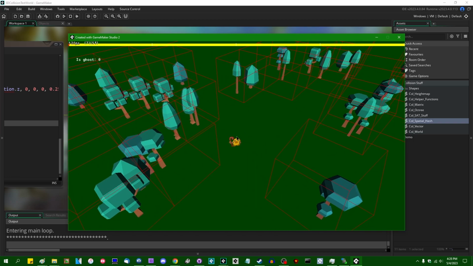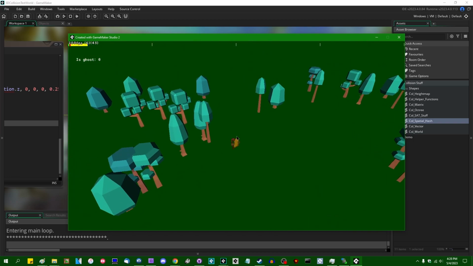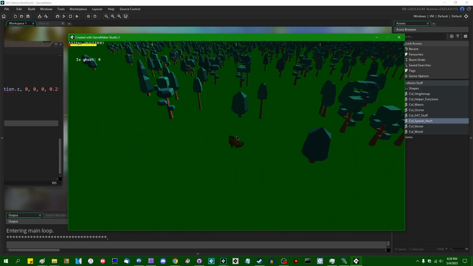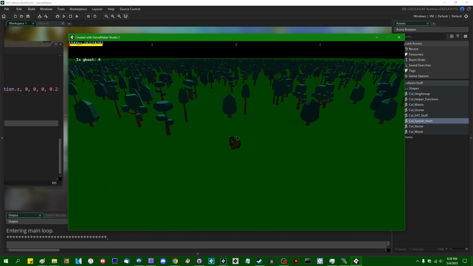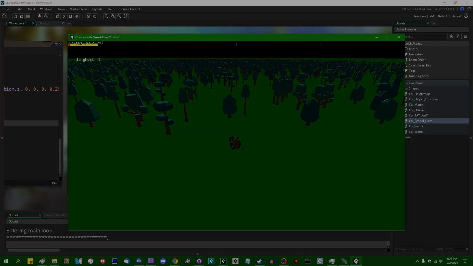I know I did mention in earlier videos that cells that didn't have anything would just not be there, but I do think it's nice to see that visually. So yeah, that's the debug draw. There's really no functional reason to have this in the system, but it does admittedly look quite cool when you're trying to demo it to people. So there's that.